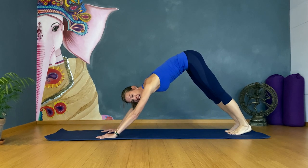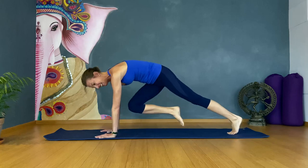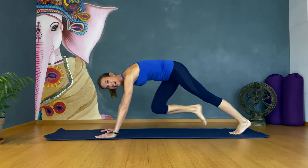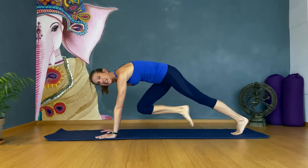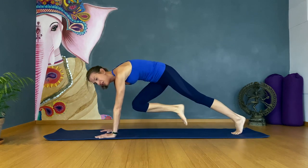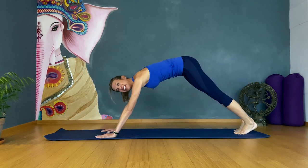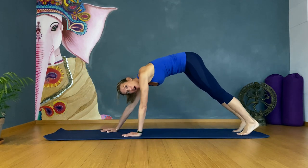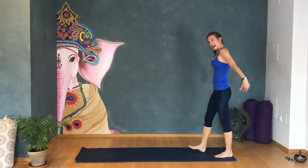Place your left leg down into the mat. Same thing with the opposite side. Kick it out. Move it towards your left elbow and then kick it out. Don't forget to breathe. Exhale, inhale. Let's do two more, and the very last one. Kick it out here in the back and place your legs into the mat. Strong and tall. Inhale deeply from this plank position, and then exhale as you walk your hands towards your toes. When you reach your toes, you slowly roll up.